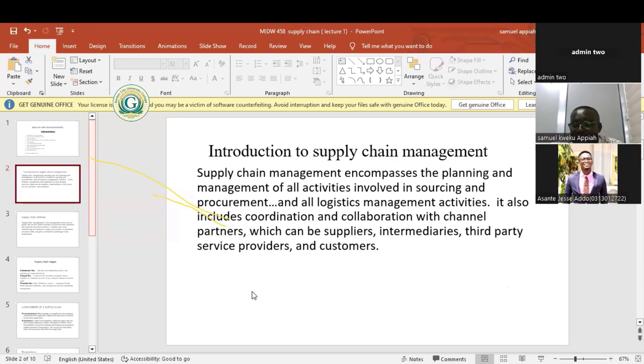And then we also have procurement processes in a facility like ours, an institution, maybe the hospitals. You cannot just get up and say I need a laptop, then go out there to buy. I want this particular drug, and then you move to the nearest chemical shop or pharmacy to buy. When it comes to institutional buying, that's what we often refer to as procurement, because it goes through a lot of processes. You can't just get up and then buy. The Procurement Act will get hold of you.